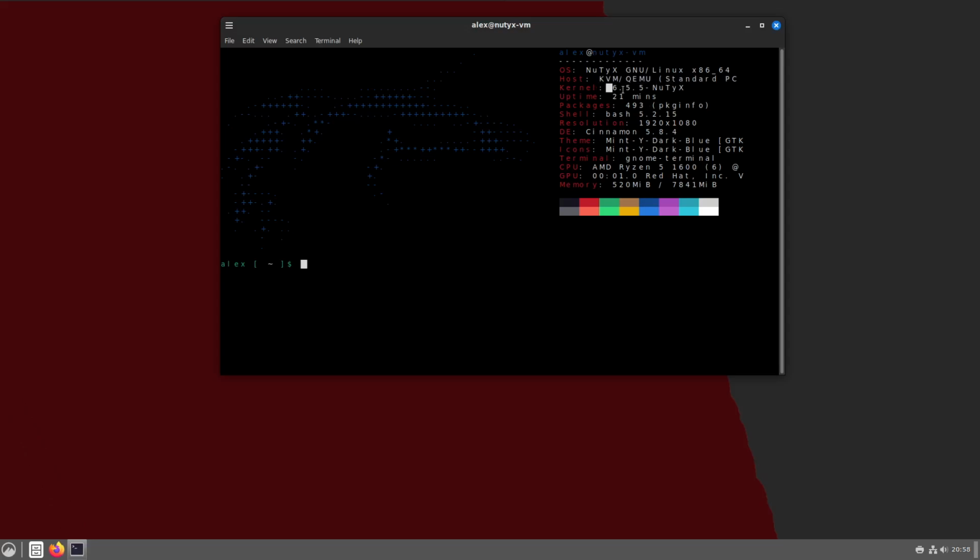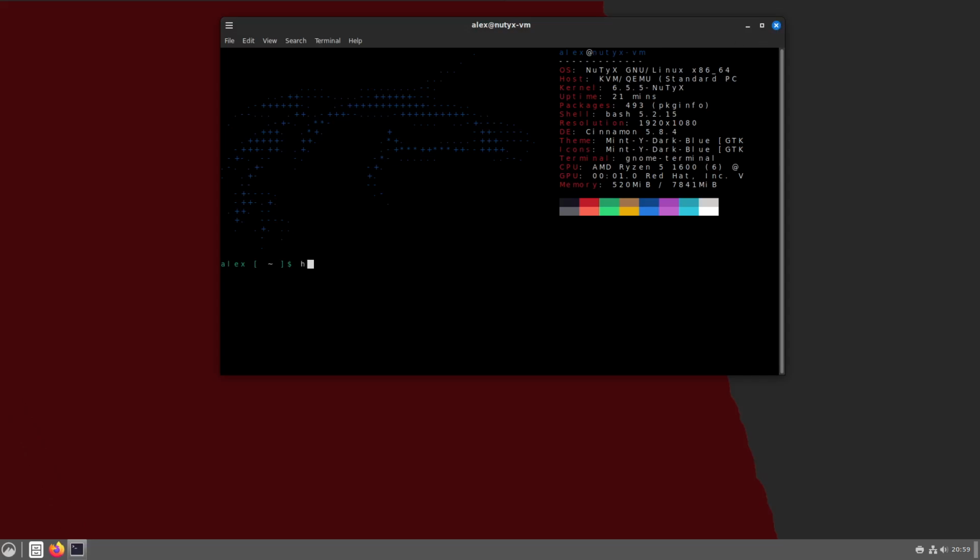Its kernel is 6.5.5. We have 493 packages. It's using Bash 5.2. It's the Cinnamon desktop. It is the GNOME terminal, and it is extremely lightweight.